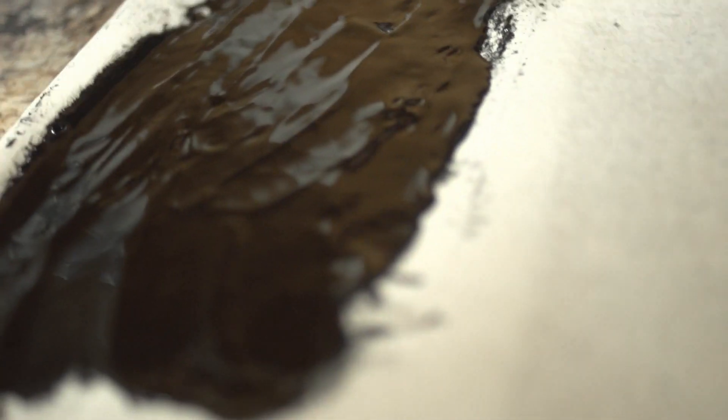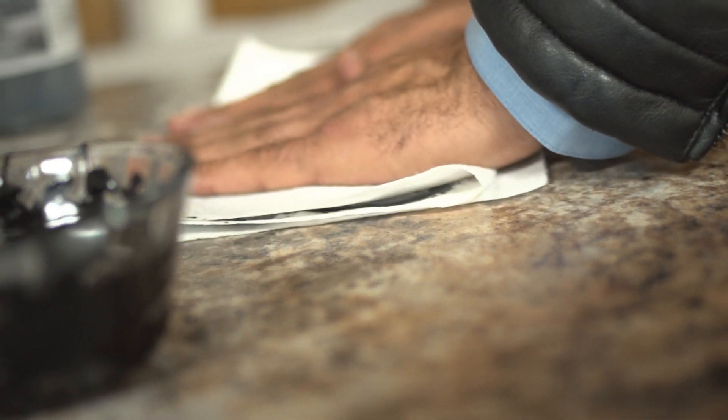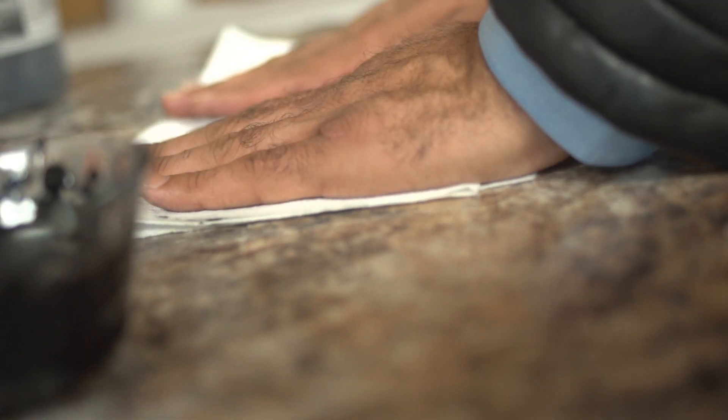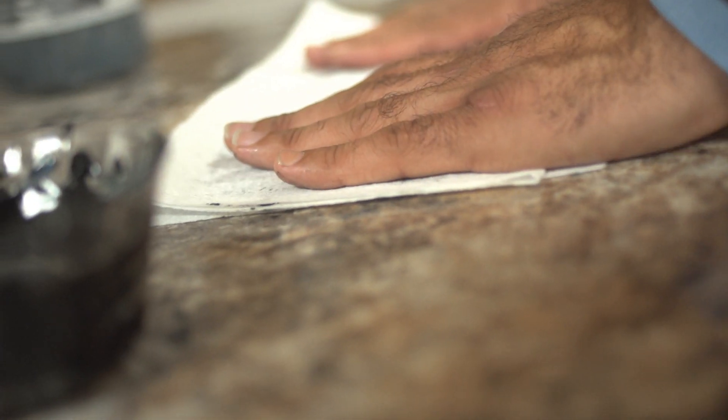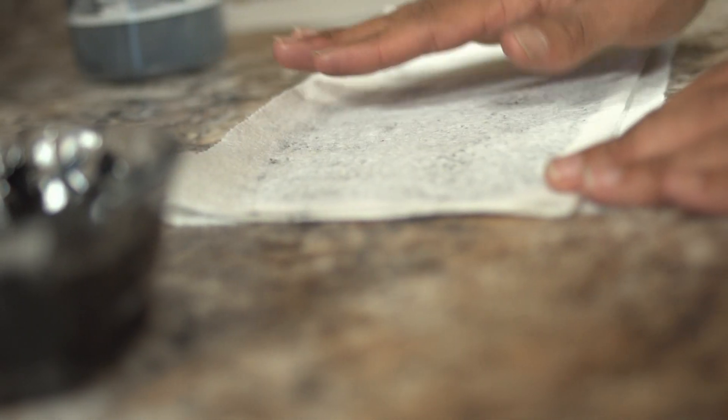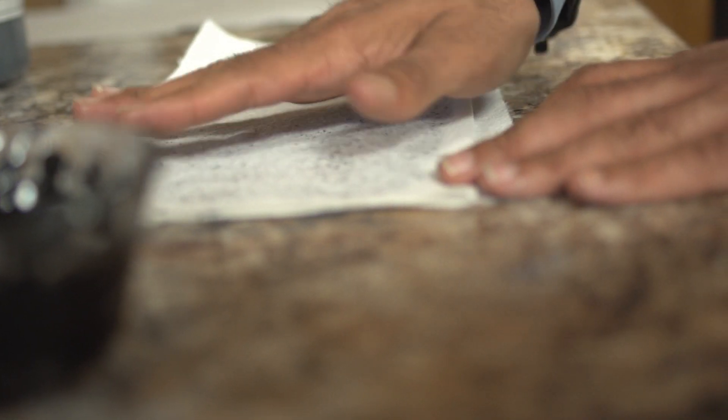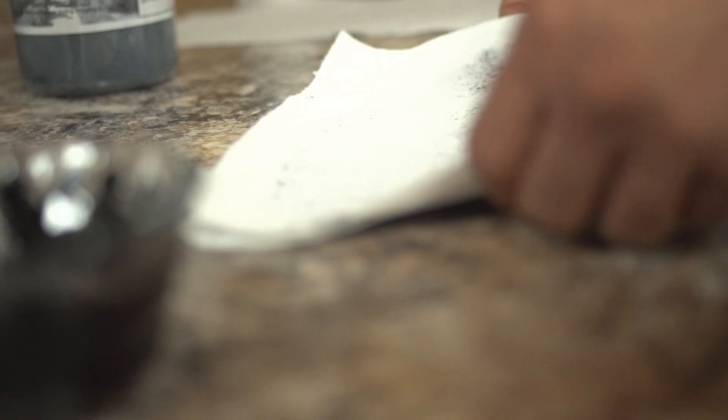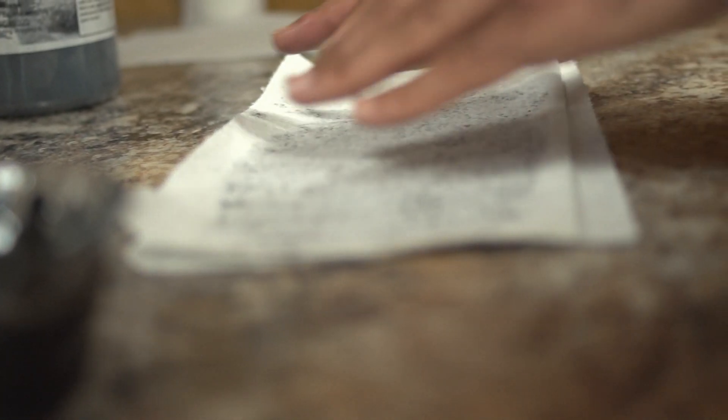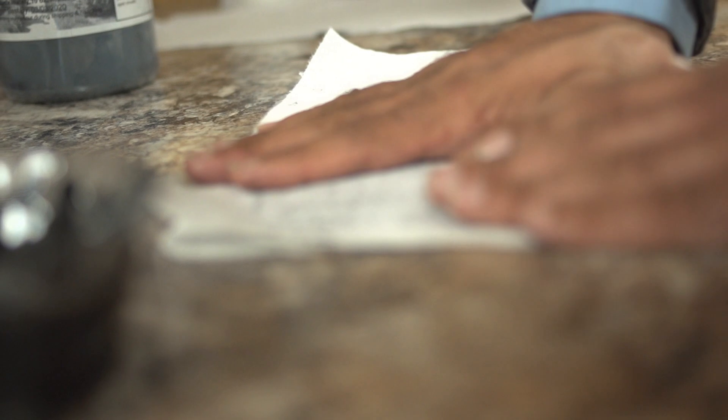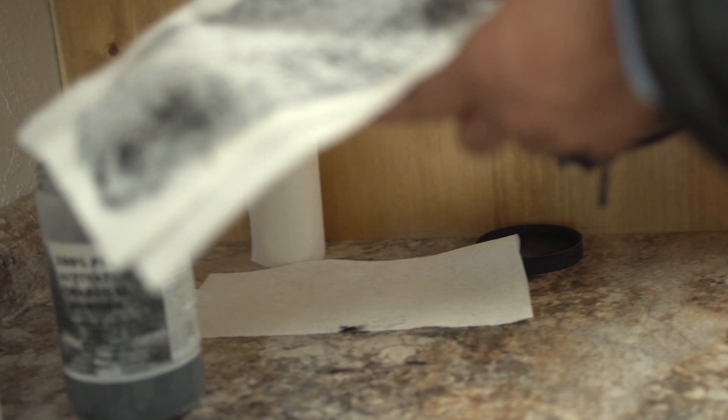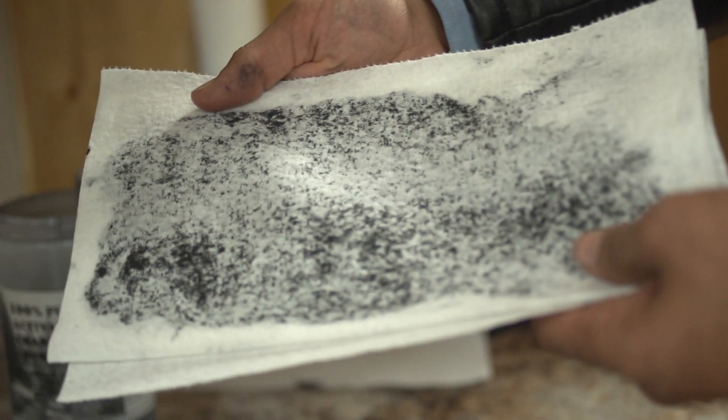Once we've done that, I'm going to take this third layer and just cover the charcoal like so. Now, normally with any other poultice you would put it directly on the skin, but again, charcoal being the messiest herb you could probably ever handle, it's good to always lay a third layer of paper towel over the top so that it doesn't stain the skin. Yes, eventually you could scrub it off, but it's a lot more difficult to scrub charcoal off than probably anything else off your skin.